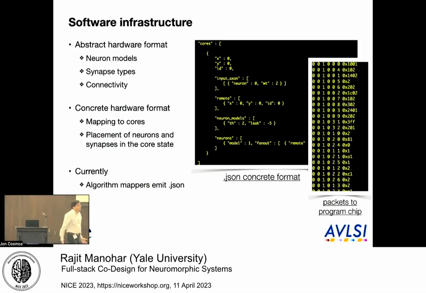Right, so we have an abstract hardware format. The next thing that we're trying to do is raise the level of abstraction even further, right? So right now, when you have a mapped design, it says this core has these neurons and here's what they do. But your original algorithm didn't care about cores. So we actually have a tool we are working on right now. It's based on the tools that we used to build the chip, which we can use to add those mapping directives. And hopefully, probably by next month, we should have something that takes the output from something like Fugu and generates this JSON file, and then you can play around with more algorithms and see what happens, okay?